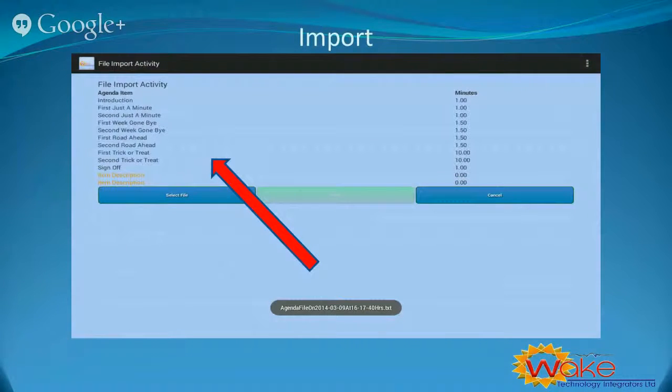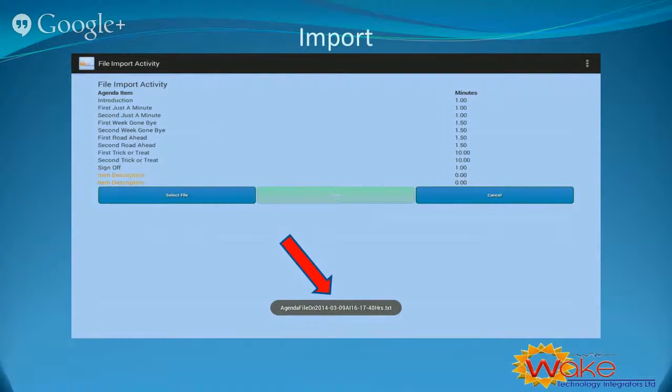You would be shown the agenda items imported from the text file. The black pop-up message box at the bottom of the screen shows you the name of the file that was used for importing data. This message box disappears after a few seconds. You would not be able to modify any details on this screen.